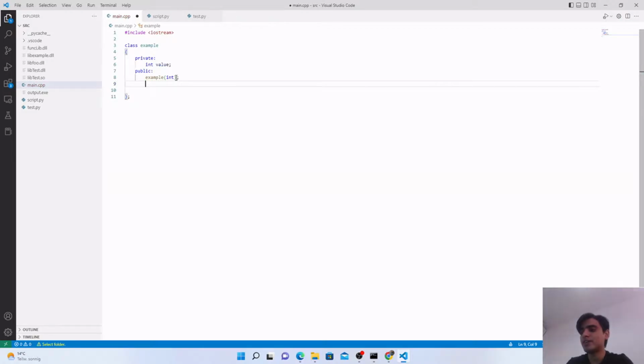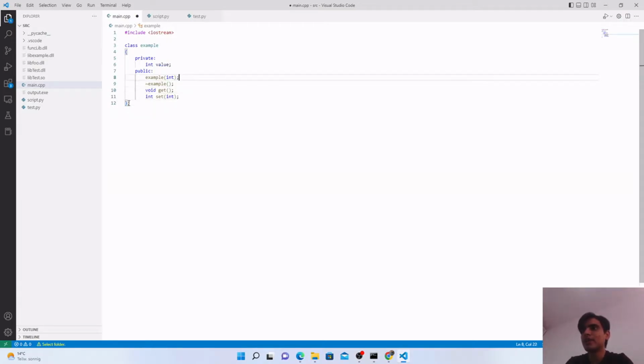Next we need to define our destructor for the class, and the destructor is really useful to destroy the object of the class. And here we need to write this, and it has no input argument. And the next thing, we need to write some get and set methods to communicate with the private members of this class. For this I'm going to create a void type get method having no input arguments, and it will simply print the value of this variable. Next we need to type the set method, and we are going to use it to set the new value for this variable, and it will also return this new value here.